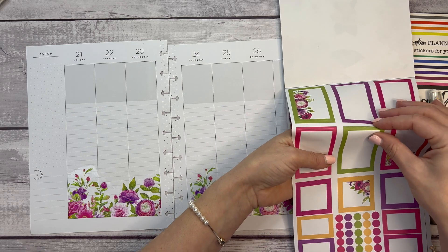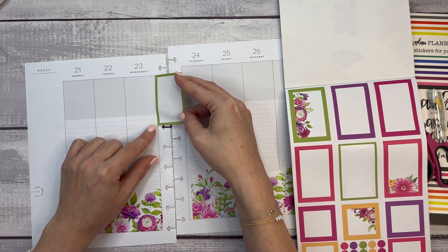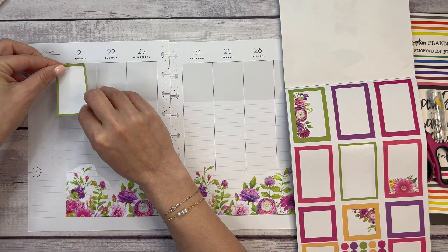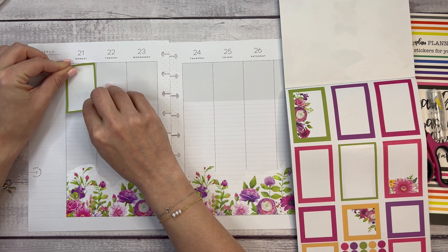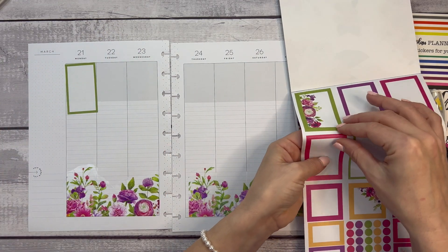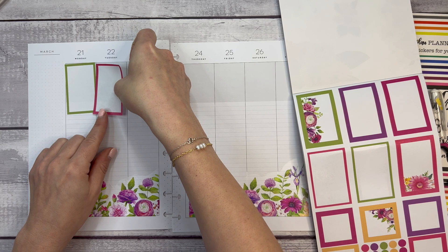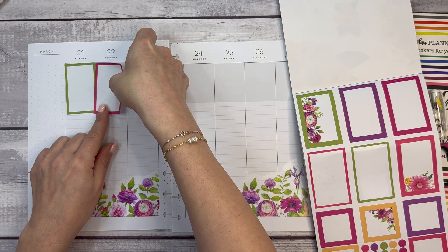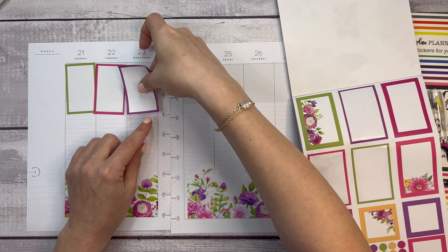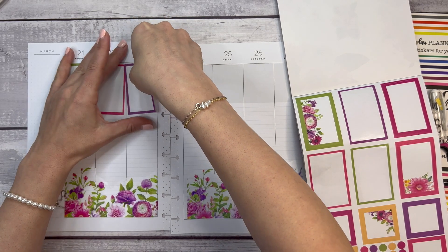Now I want to bring in these boxes — I think they'll be perfect here. The vertical box is two lines longer than the box that comes with this shaded layout, but having boxes and lines, I don't think losing those two lines will be a big deal. I'm going to play around with these stickers and put in a box starting each day. This might be a bill to pay, someone's birthday — things like that.